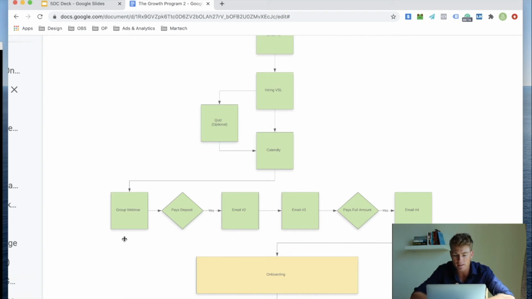Now, the next step, once you get to the end of the group webinar and you've asked all your questions, you basically need to present your offer, which is going to be a commission-only agreement. What you can also put into your agreement is that people need to pay to join you, because they're going to go through an intensive training period for a month to get started, which in any other scenario they would need to pay for, okay? And they're going to get this back probably 2 or 3 times over in the first month, okay? So make the amount that people need to pay like a third of what they would typically earn in their first month, okay?